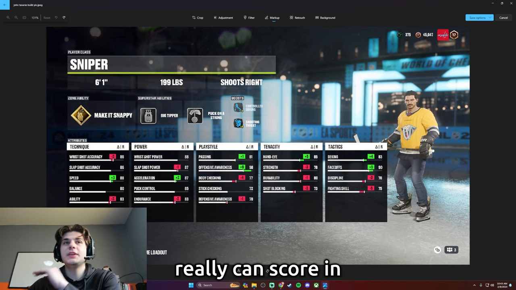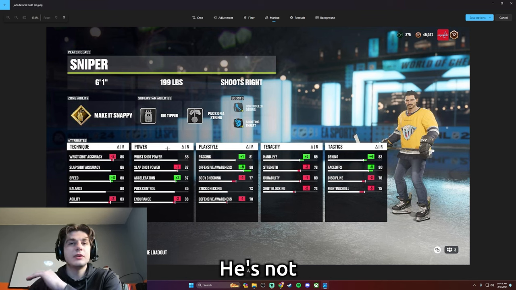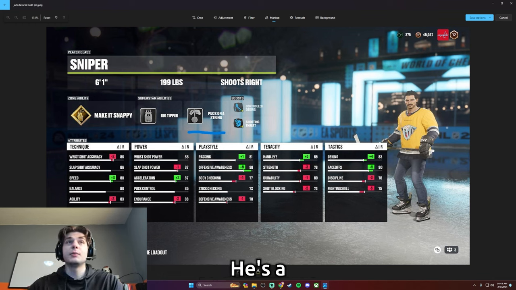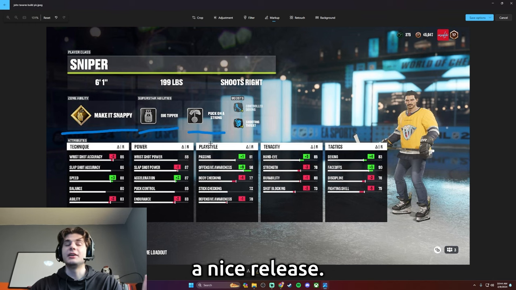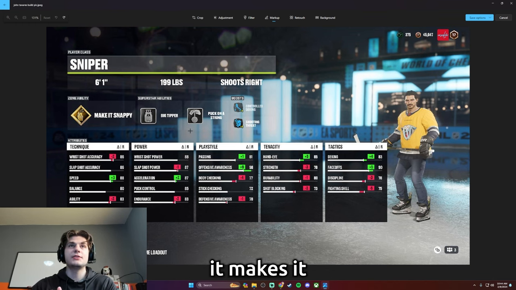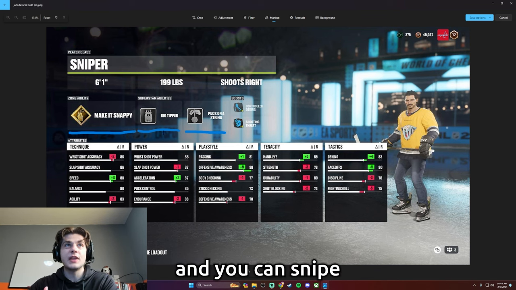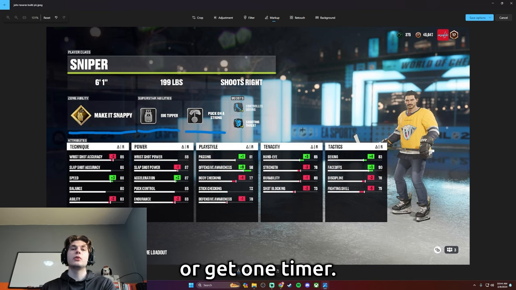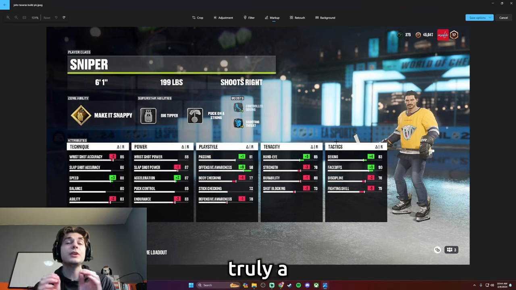John Tavares really can score in almost any way. He's not overly flashy, but he does have great hands. He's a far above average tipper, and he's got a nice release. My favorite thing about all these abilities is it makes it so you can score dangles in close, you can score tips when you're in front of the net clogging, and you can snipe with make it snappy, or get one-timers. Sometimes it'll activate on one-timers. So this is truly a balanced build.